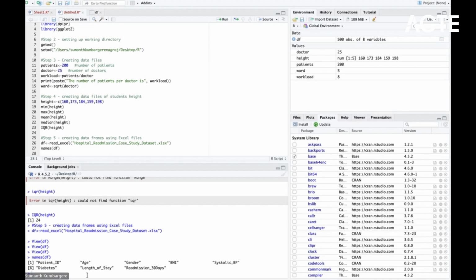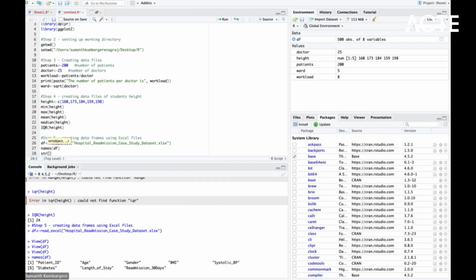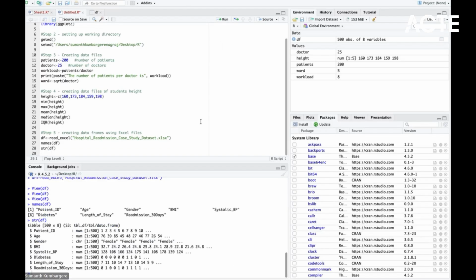Now I want to know the data type of each column. You can use the function str, then put the data frame name and run it.